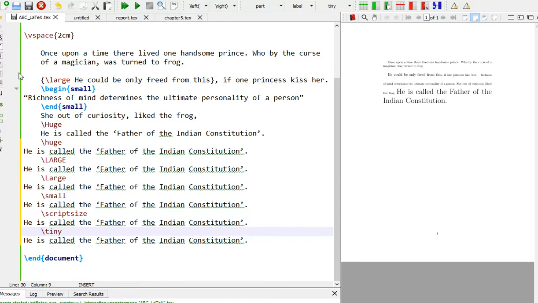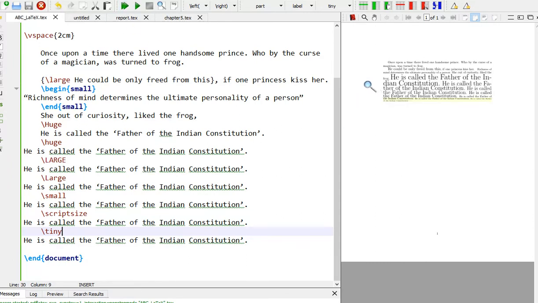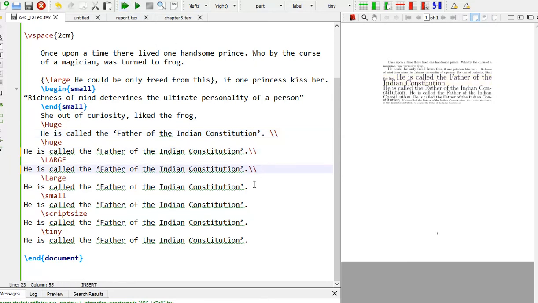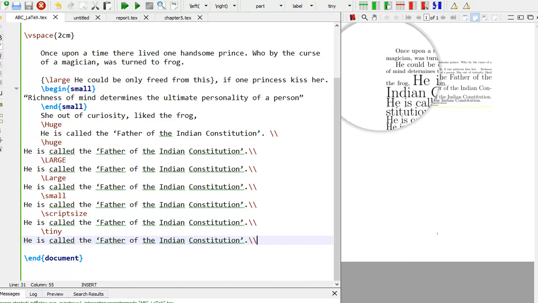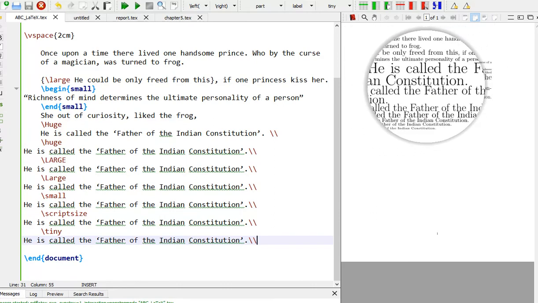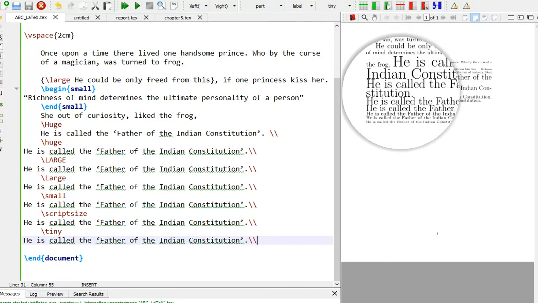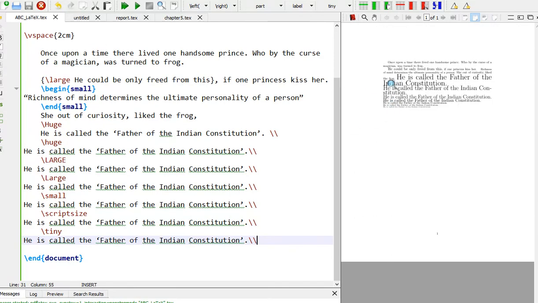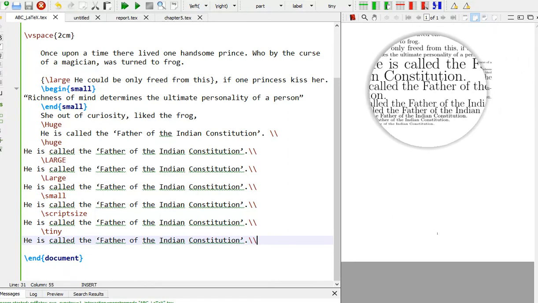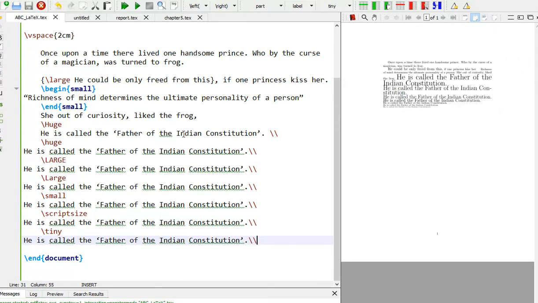And let us see the outcome. Since it is all mixed up, let us do one thing. We'll give a double backslash over there and put it everywhere, so that we can experience it, because it is not in the form of an itemize or enumerate or bulleting, that's why it appears like this. You can increase the space by giving a backslash par with the dimensions, so automatically it will go with more spacing. So this is how it appears.